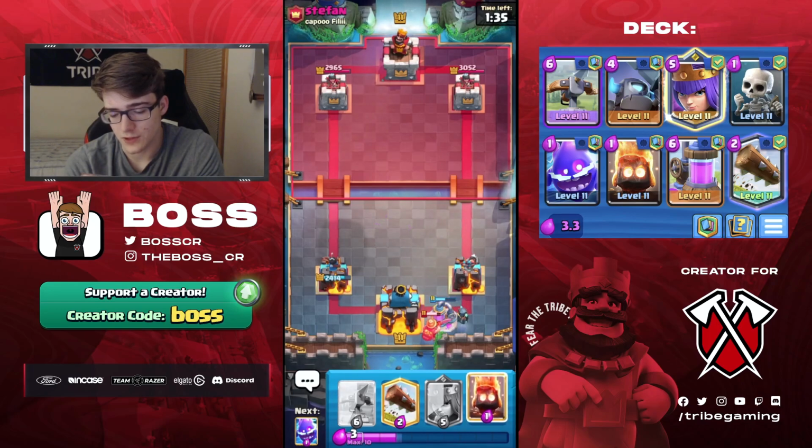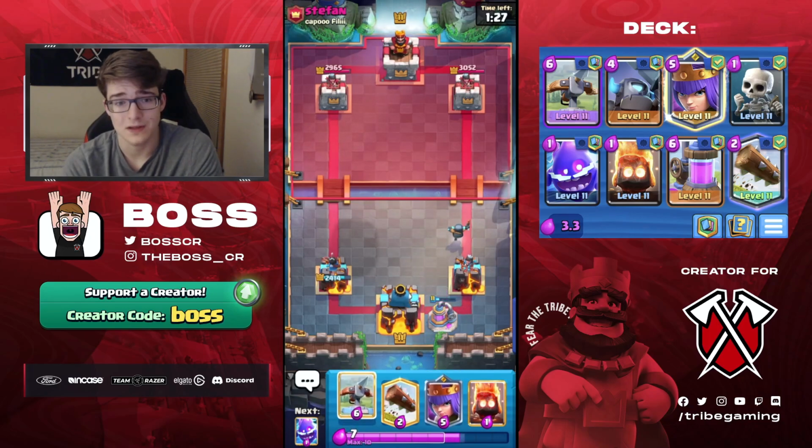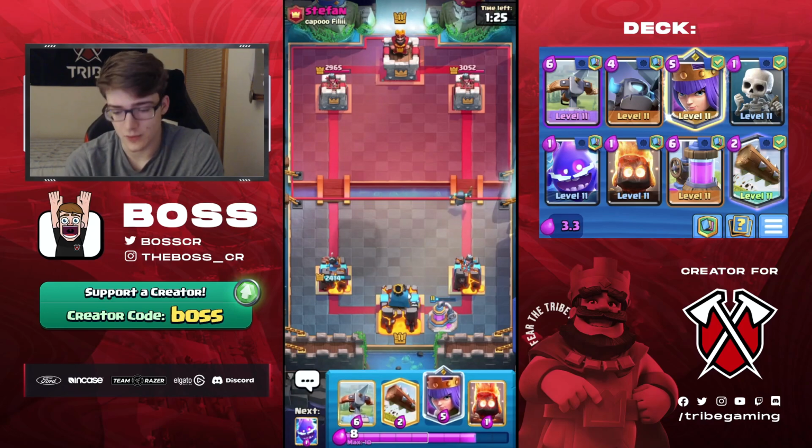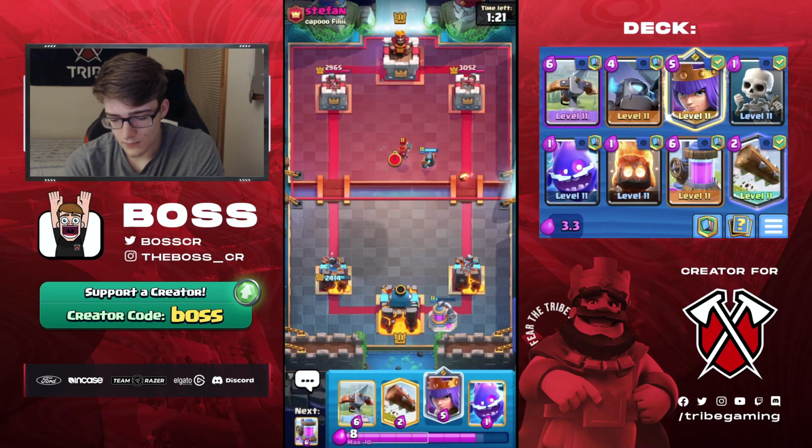So see, that's what I was talking about. That's a really good Miner placement. I actually do that a lot too when I use the Miner and I'm against Collector, because people don't typically expect you to play it there. So that was nicely done on his end. We'll go Fire Spirit here.